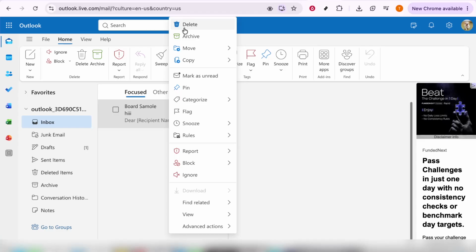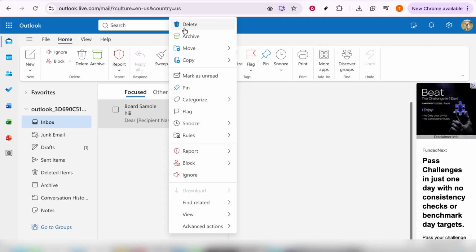And just like that, you've learned how to delete an email in Microsoft Outlook. Pretty straightforward, right? Now, you can keep your inbox neat and tidy with just a couple of clicks. So go ahead, open your inbox and give it a try. You will be amazed at how quickly you can manage and organize your emails this way.